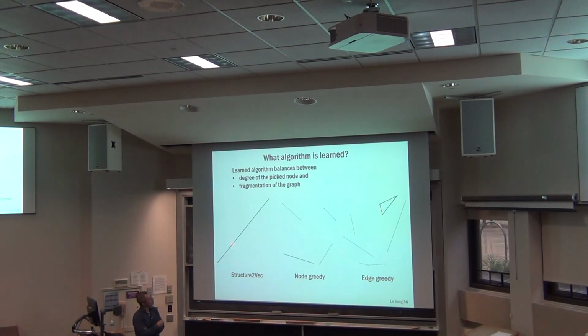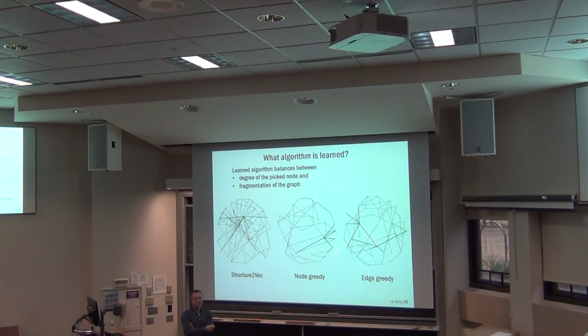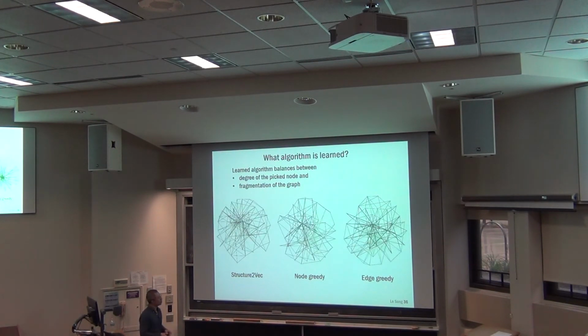But magically, in the end, this one is faster, okay? The larger the graph, actually, the larger the difference. Why is this happening? Let's look at it again. All this greedy approach is so myopic. It's not looking at a longer term benefit. And actually, when this algorithm operates, near the end it's already breaking the graph into small components. They're disconnected. You are forced, in the end, to pick at least one node in each component to cover the graph, okay? So the nice thing about these learned algorithms is that they're able to take into account the connectivity of the graph as well. It learns to take into account the connectivity of the graph.